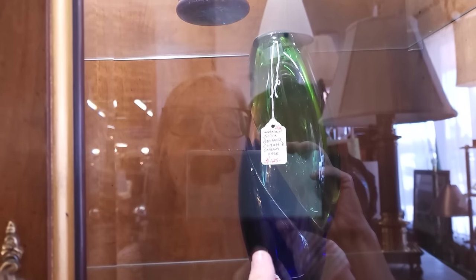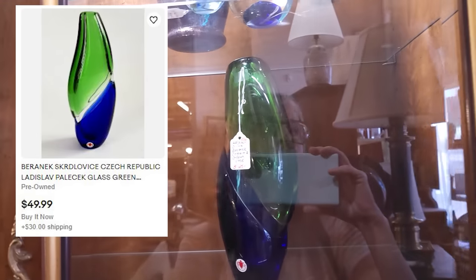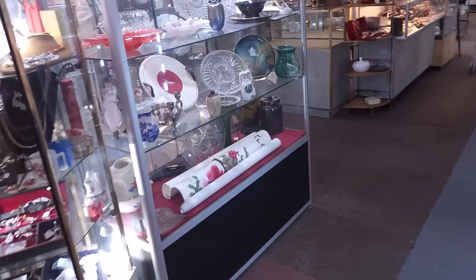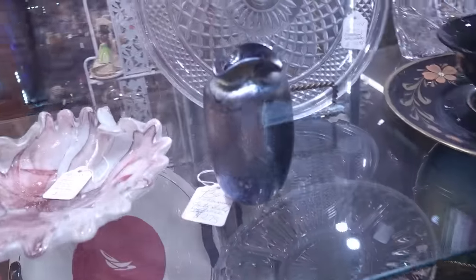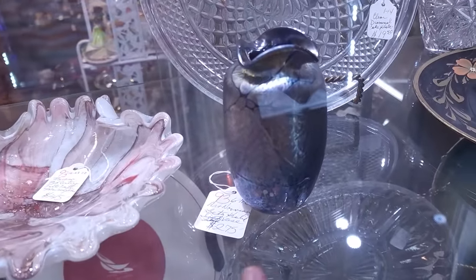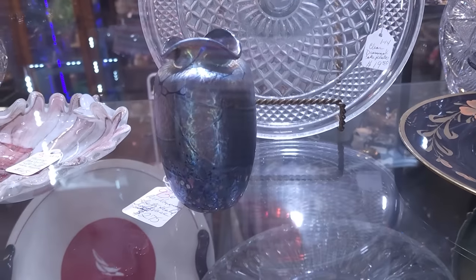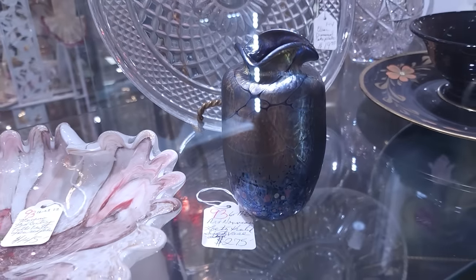That is handmade in Denmark. It's Baronek. $125, so it'd be $62.50. It does say as is, which does cause me some pause. Okay, we are just in the door, so we're definitely not going to be hasty in our decisions. That's a gorgeous piece of Lotes. $275. Not a bad price at all for that. I've always wanted a piece of that, but it's not in my budget today.